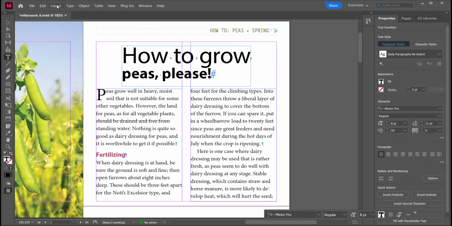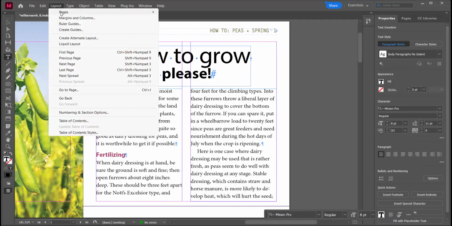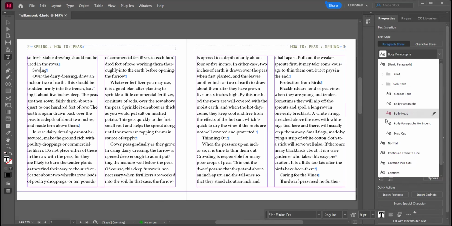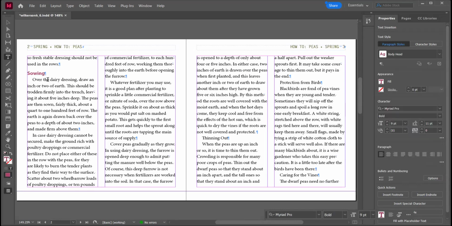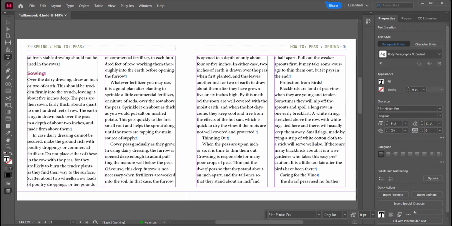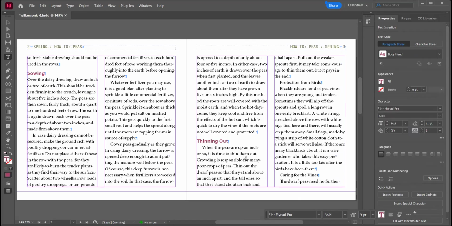Okay. So I'm going to continue through this document doing those other things. So I'm going to go down here to layout and I'm going to go next spread. I'm going to click on sewing and I'm going to make that my body head. I'm going to click on this first one, the next paragraph, and I'm going to do body paragraph no indent. Okay. Here's thinning out, body head.